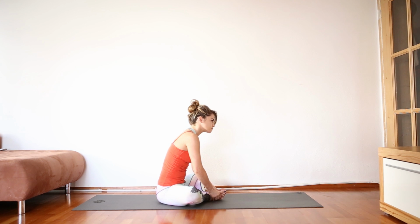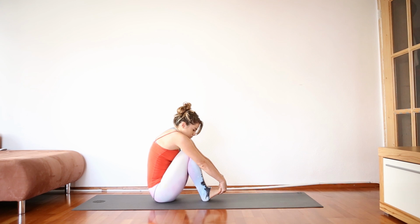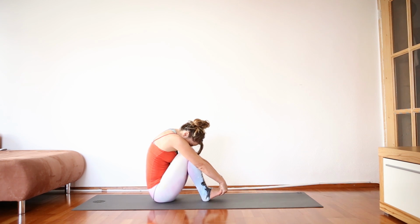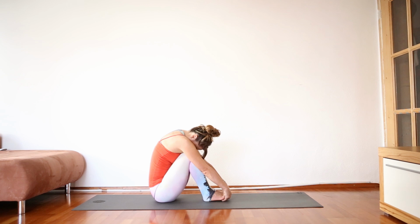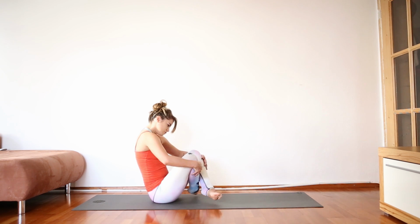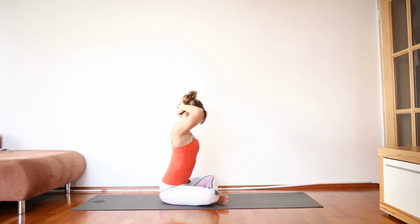When you're ready, gently release the pose. Bring the hands to the outsides of the knees, press the knees together, and slide your hands underneath your feet. Lower your head, round your back, and breathe into the space between your shoulder blades. On your next inhale, begin to press your feet into your hands like your hands are a gas pedal or something. Lift the feet, cross the legs, and lift your arms up to the sky.